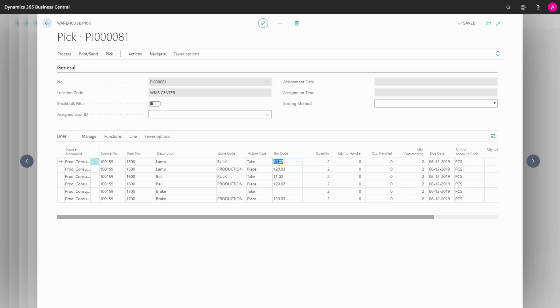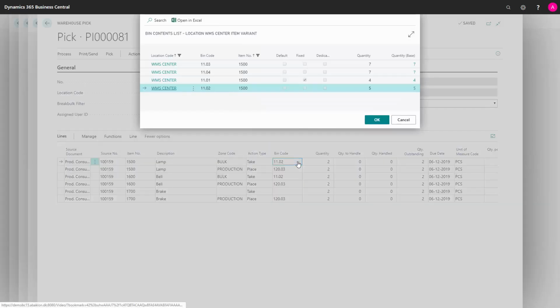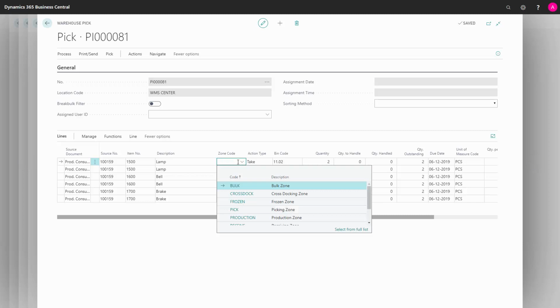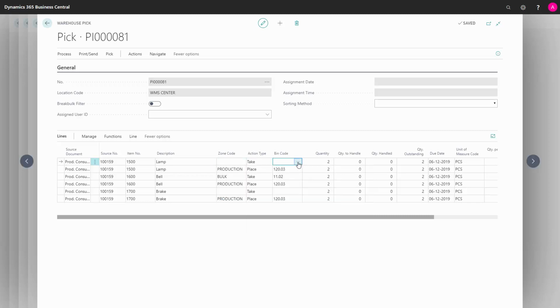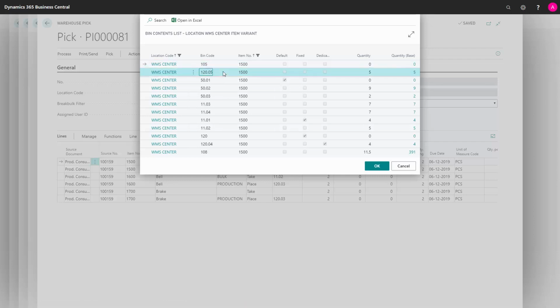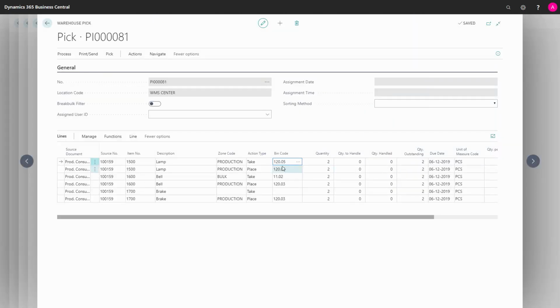So I actually need to change the bin code in here, and if I'm using different zone codes, I might want to change that as well. So when I look up in my bin code, I can only see the bin now that I made default on zone code bulk, while this is the fastest bin or the bin with the highest ranking that the system suggested. So in this scenario, I would actually need to delete my zone code like this to be able to pick all of the bin codes where this item exists, and maybe this one is my Kanban bin, so I'd like to pick it from here.